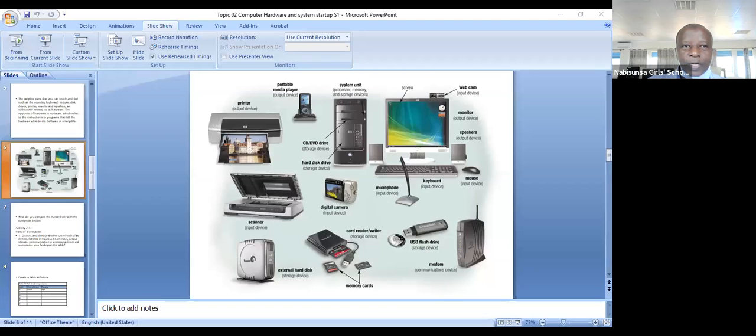So a printer and a monitor give us the same kind of information, but in two different ways. One is soft and another one is hard. Anything stored on a computer is in a soft form, and anything that is printed out is in a hard form. So let us go back to our screen that we had shared before we went off. And I believe few people are able to see. We go back to where we are.